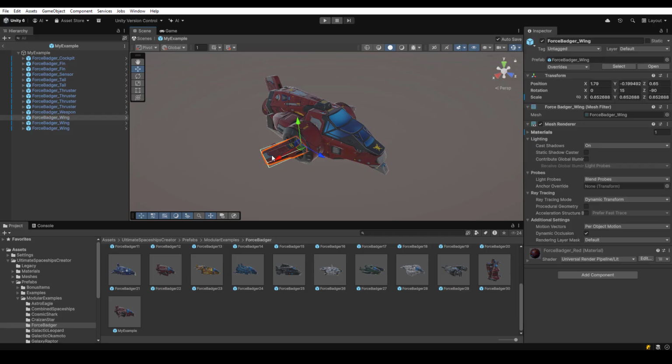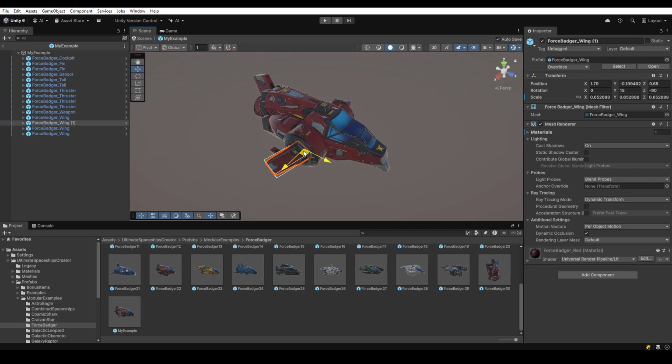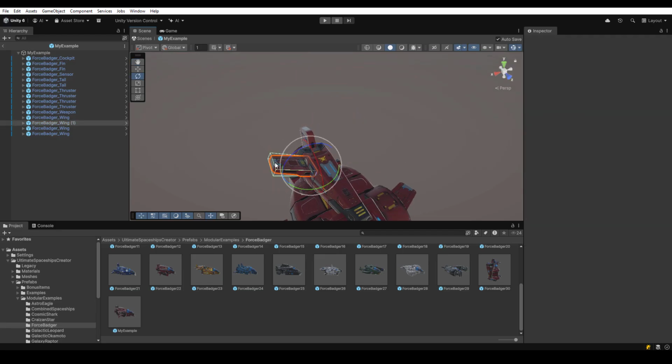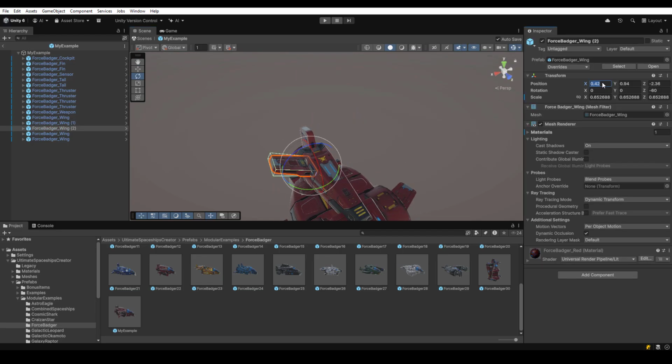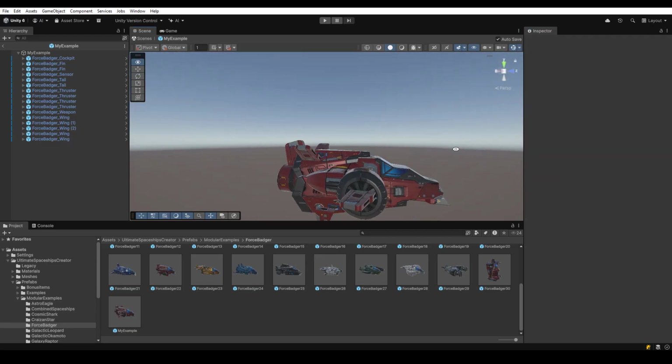And you can see here, for example, when everything is mirrored, you just keep the Y and Z the same, but you just flip the X-axis. And in the rotation, you just keep the X the same, but you flip the other angles. Let me demonstrate. For example, I'm taking this one here, and I want to mirror it. I'll just duplicate this one like this, and I'll flip the rotation, and it's now mirrored.